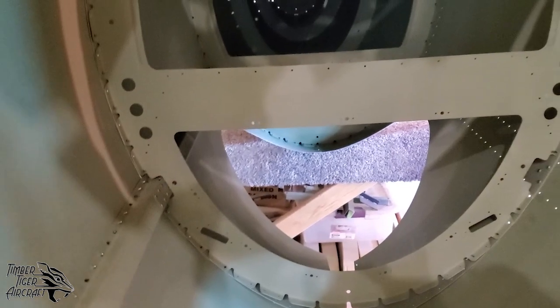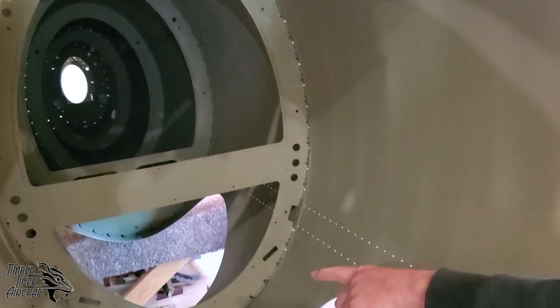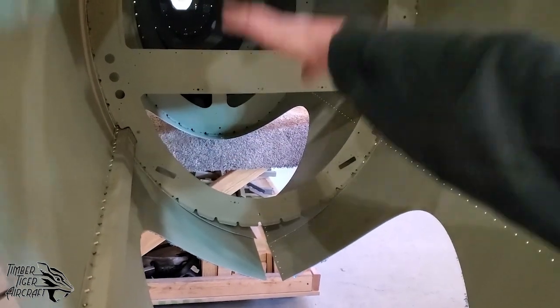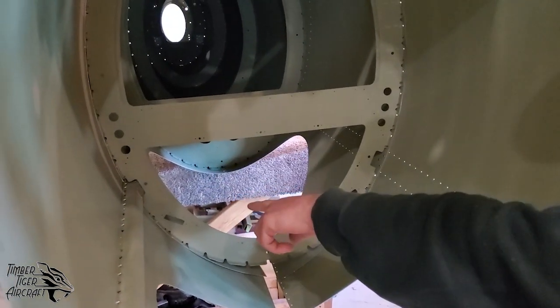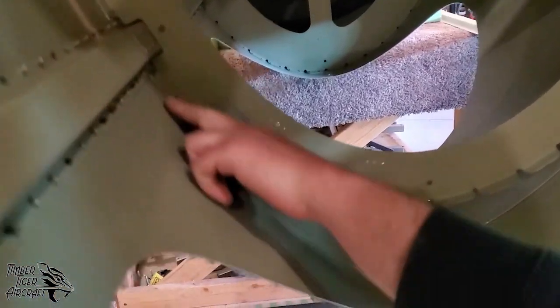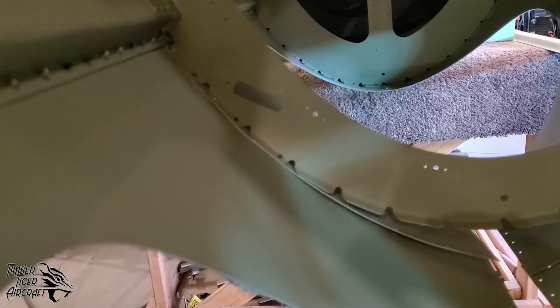So what we're going to do now is open up every other hole on bulkhead 3. We're going to do the 2-and-2 holes on the upper longerons. Then we're going to rivet bulkhead 3 and the longerons. But when you're riveting bulkhead 3 for now, leave these tabs down here open. You only want to rivet these two tabs for now. You can deal with this once the airplane is right side up again.